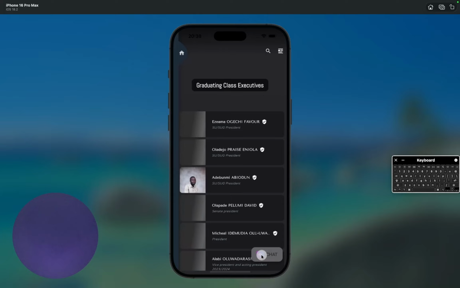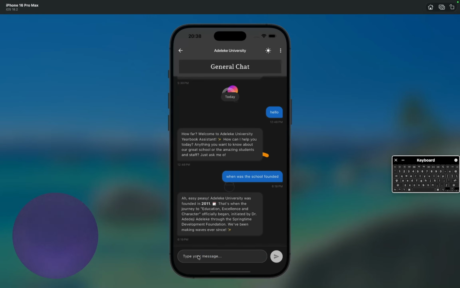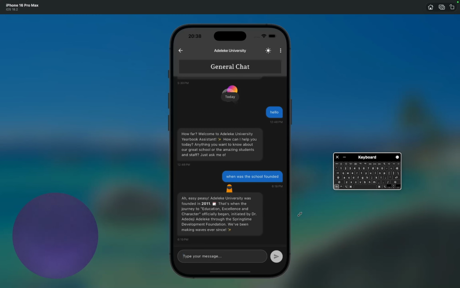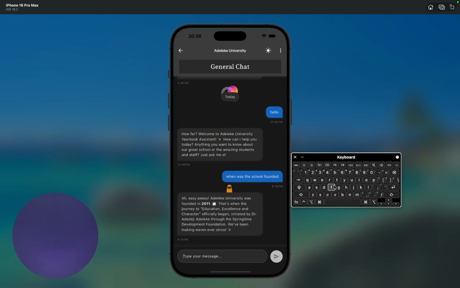When I click on the AI chat, for example, I can ask any question about the institution. For example, I'm going to ask this, who is the SCG president?